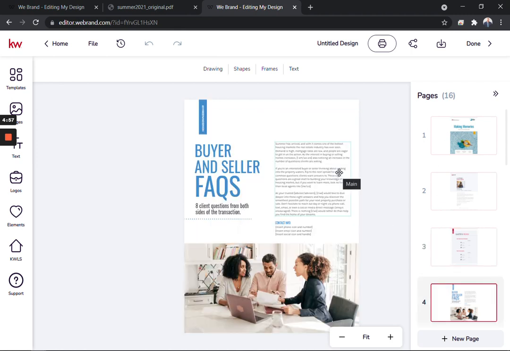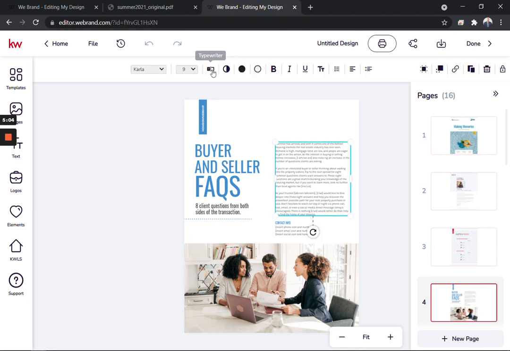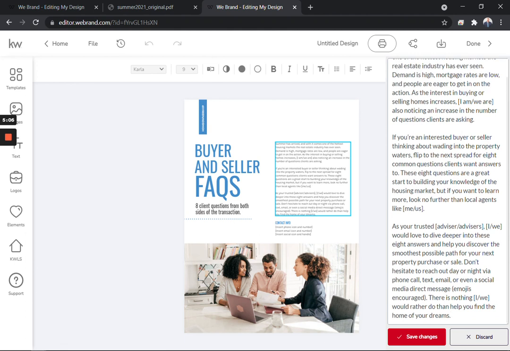There's another section here about buyers and frequently asked questions. Pay attention on this one. Again, it has that me and us in here, so make sure you edit the paragraph. So if it's going to be we are, highlight this text and get rid of it. We are also noticing, right? And then like us. Perfect. Make sure you save those changes.